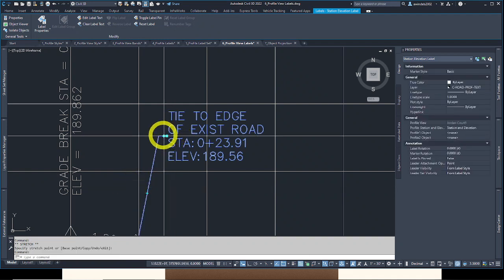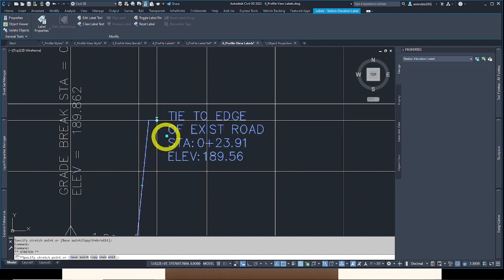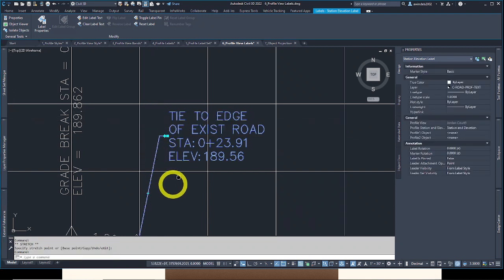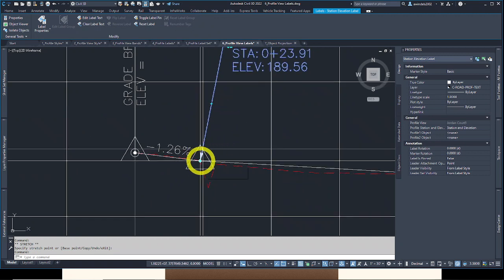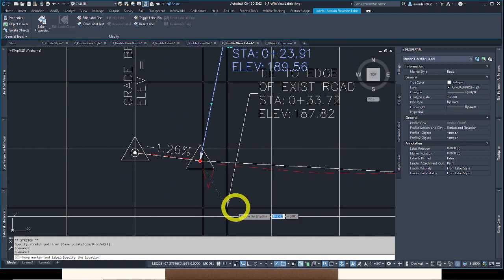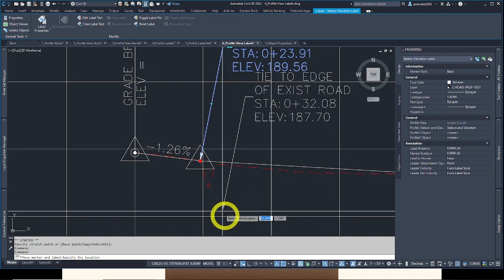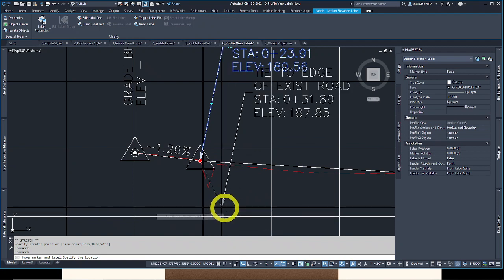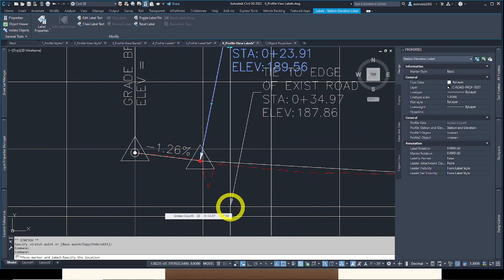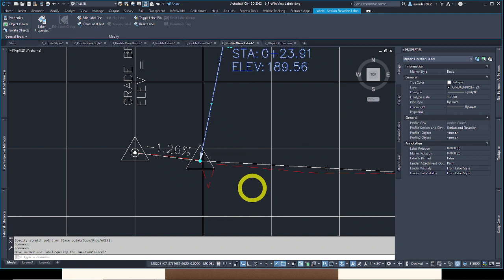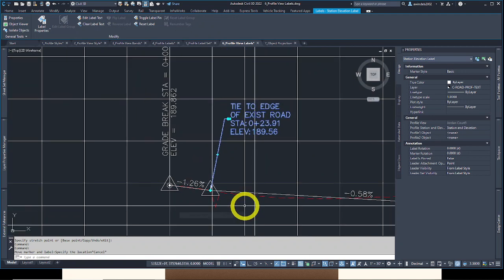You can move the leader with this diamond upside down. You can reset it back here. So on and so forth. You can move the key node here, which is the dynamic one. Your station and elevation move around, see? Only relative to the section, the profile view grid, not to the profiles. These lines are the profiles, the grid is the profile view. Don't forget that part. That's kind of tricky to remember.